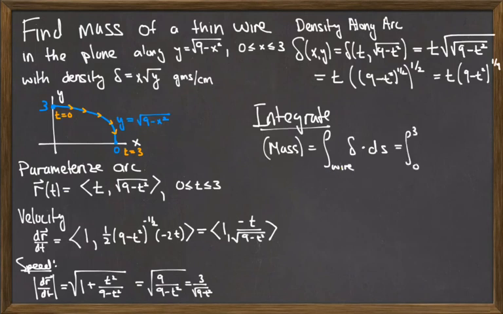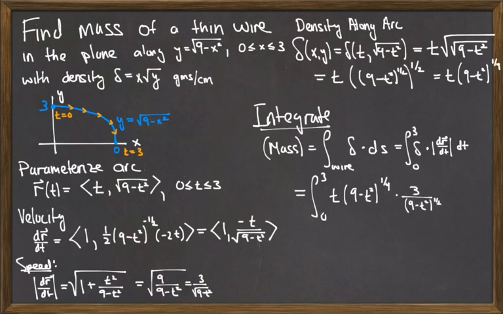I'm going to now apply change of variables, which will turn this line integral into an integral involving my parameter t. T goes from 0 to 3. I evaluate my density along the arc. That will be the formula we found above. And I multiply by the speed. This is change of variables now, and we integrate with respect to t. So what does that look like here? I integrate from 0 to 3. There is my density along the arc in terms of t. And here's my speed, so multiply by my speed and integrate that with respect to t.